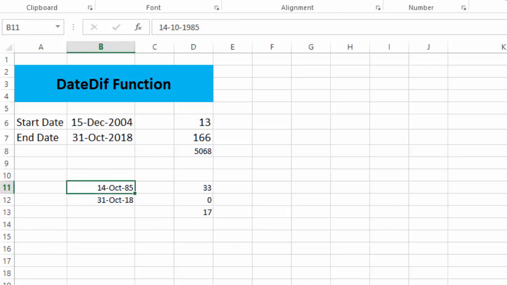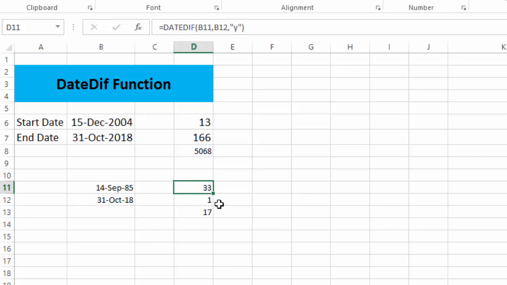So let's change it here, maybe I will write 14 September 1985. Now if I change the birth date, because I took my birthday 1 month backward, it is showing my age is 33 years 1 month and 17 days.